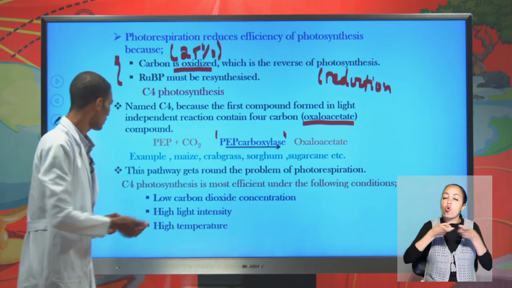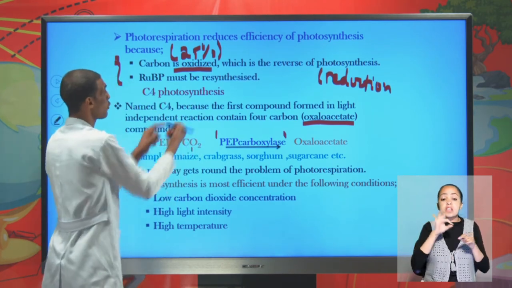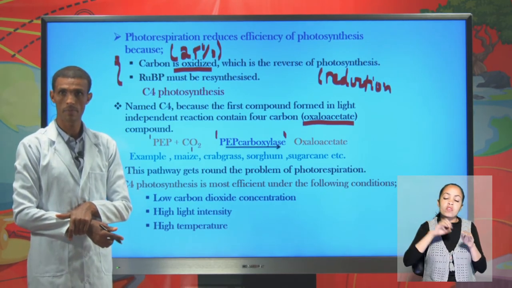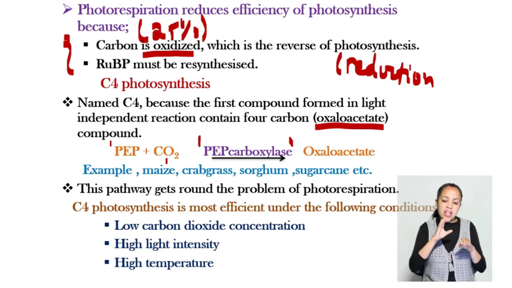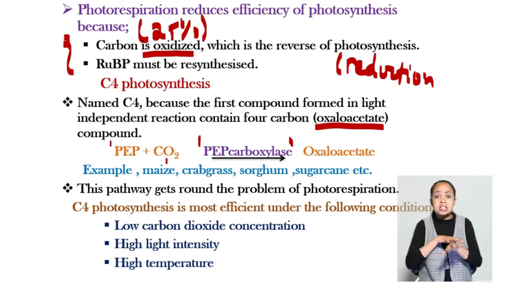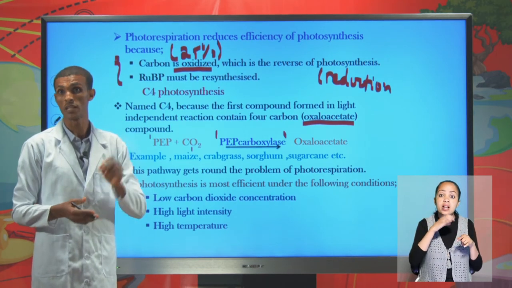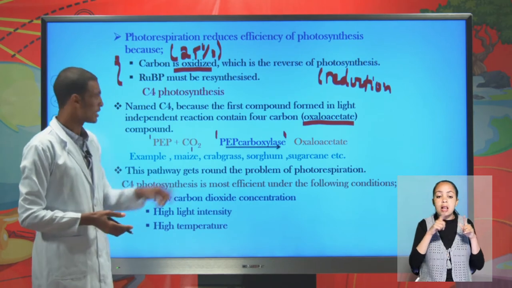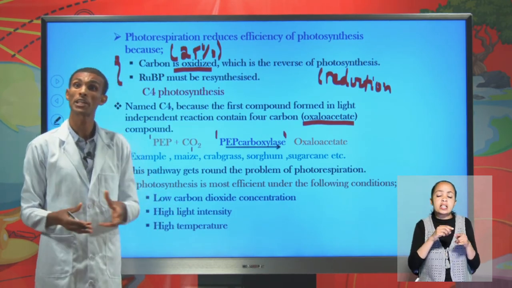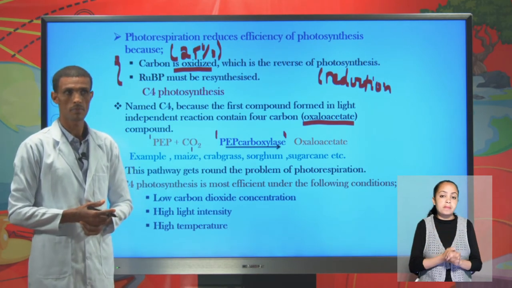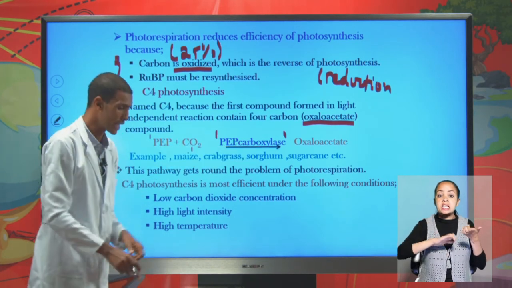As a result, the reaction is enzyme controlled. So, let's say phosphoenol pyruvate plus carbon dioxide. In the same manner, fixation of carbon dioxide in C4 plants takes place in the mesophyll cell. Carbon fixation and the light independent reaction or Calvin cycle take place in different cells. But in C3 plants, both the light independent reaction and carbon fixation take place in the mesophyll cell. Here, the Calvin cycle takes place in a separate cell. By that, there is spatial separation of cells experienced here. Phosphoenol pyruvate and carbon dioxide are fixed in the mesophyll cell by the enzyme phosphoenol pyruvate carboxylase.